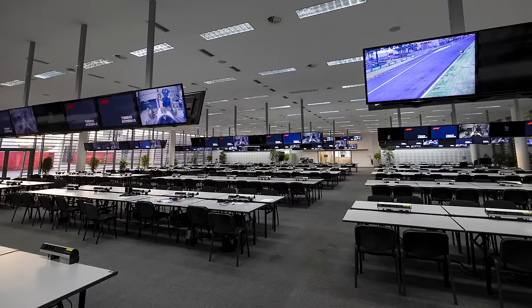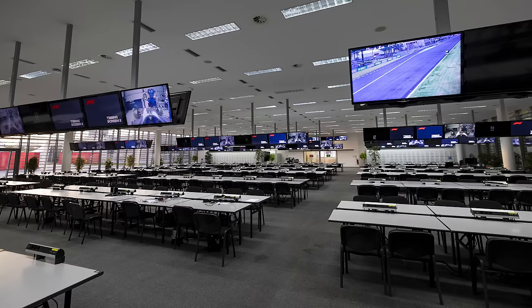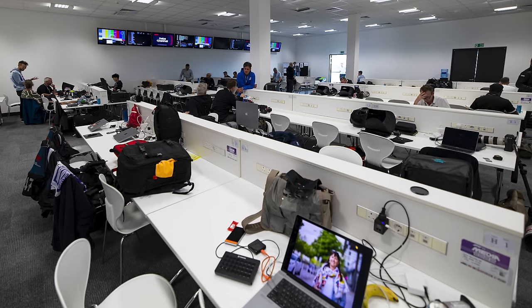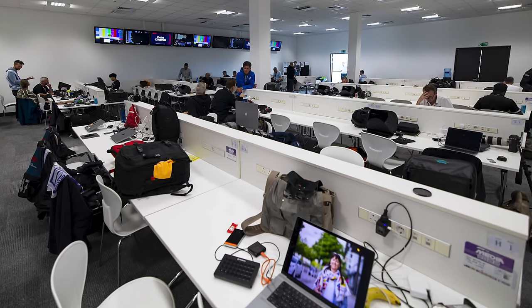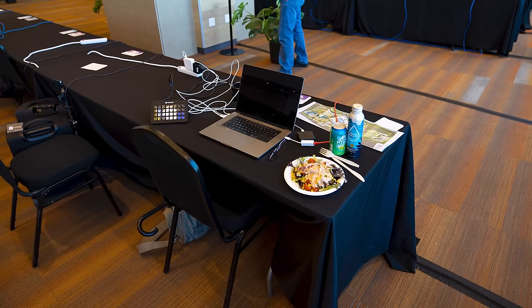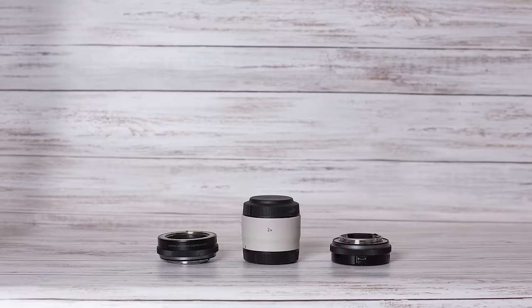And where do I charge them? In the media center. We get a desk, a chair, internet at every single race in a dedicated media center, and I will set up all of my kit there and pretty much leave it at the desk, well, certainly batteries charging, on the desk. Some races you have to be a little bit more careful and you might lock stuff up, but in general, most of them, you're pretty good. And I've thankfully, touch wood, never had anything go missing or stolen or lost. To use one of these lenses on my new R3s, you need an adapter ring. So I have two of those.